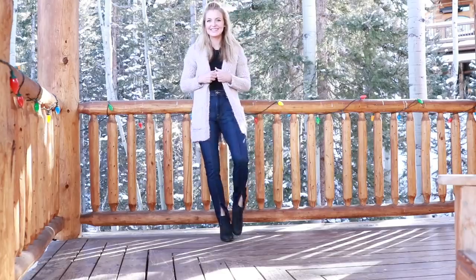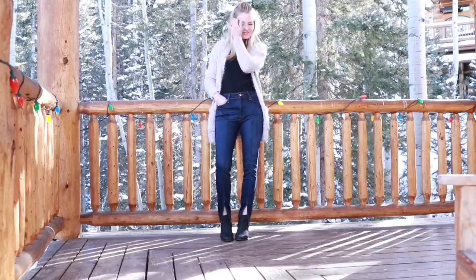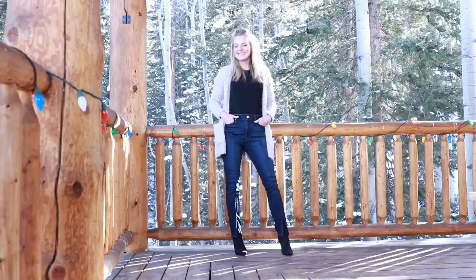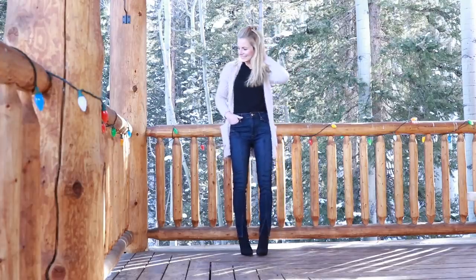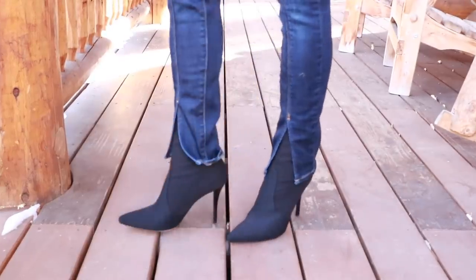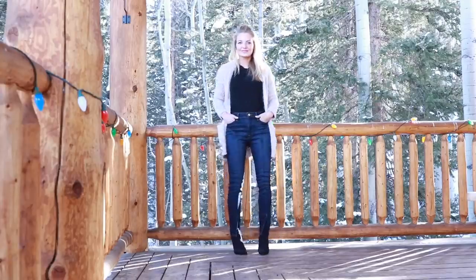The next pair of jeans is the split hem jean, where the jean at the bottom has a split in the front. This jean is wonderful for framing a beautiful pump, and I do think it's meant to be worn with pumps, but it's not realistic to wear pumps for most of us in winter. So I would either try it with a traditional ankle bootie, which looks great, or a sock bootie. Sock booties fit really tight to the ankle like a sock — they're more versatile than you think and a good investment. The sock bootie goes so nicely underneath that split hem jean whether it's cropped or full length.